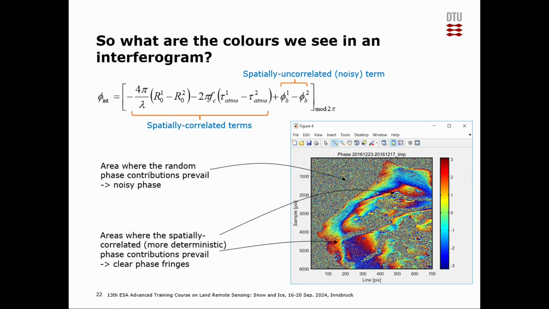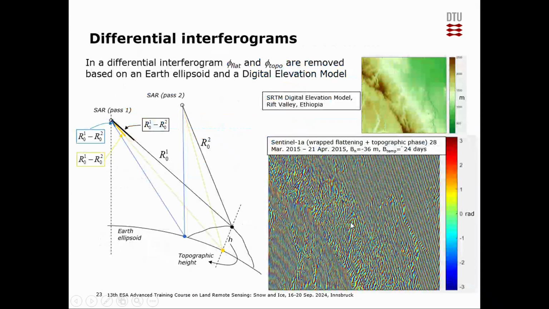No atmosphere? Yes, atmosphere? Well, the other phase variations we see, it's either something moving, and moving quite a lot, or it is atmosphere. We will have to figure that out. But anyway, as you see, there are other deterministic contributions.